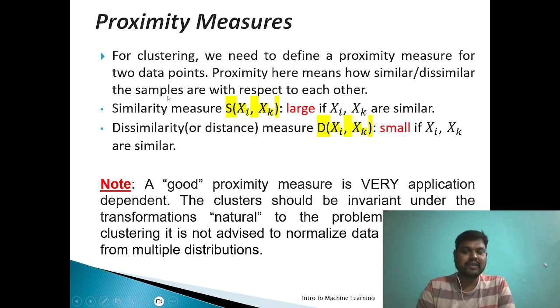Based on the raw data set given to the machine, it will apply one of the similarity measures in such a way that if two data points, for example xi and xk, are similar, then the similarity value should be large, whereas the dissimilarity measure value d of xi comma xk should be small.